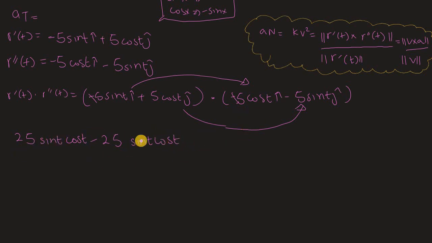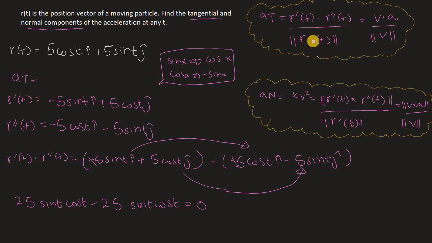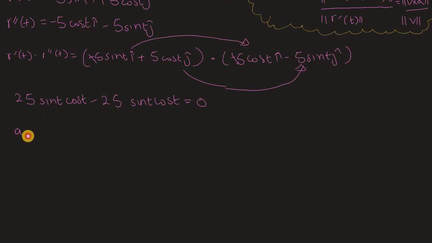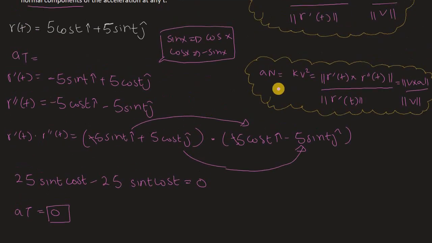All right, this is the dot product of it, and if you look carefully, you can just cancel these out. This is 25 sine t cosine t, and then negative 25 sine t cosine t, so this simply gives 0. So the dot product gives 0. Next, the dot product is 0, so if you divide it by the magnitude of the velocity, that would give you 0 as well. So there is no point in calculating the r prime of t magnitude. We can simply write that the tangential component of acceleration is 0, because 0 divided by anything gives 0. So this is the answer for the tangential component. Now let's find a_N, the normal component of acceleration.